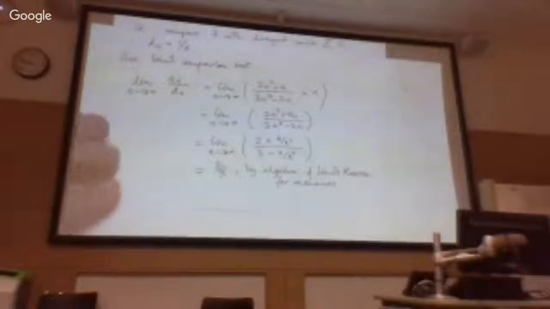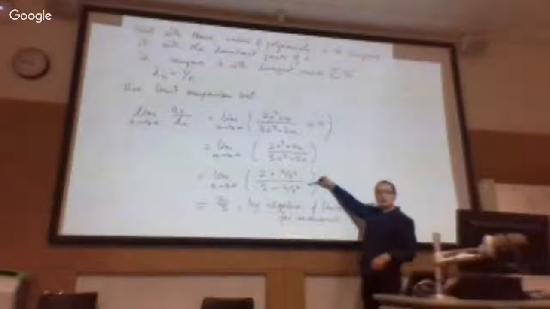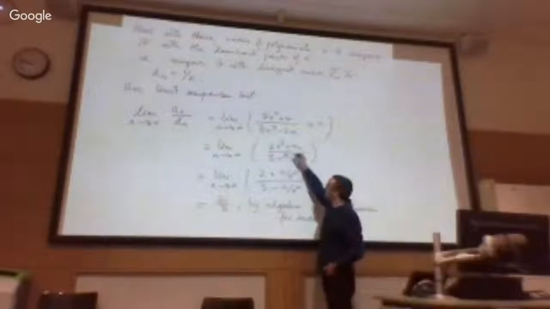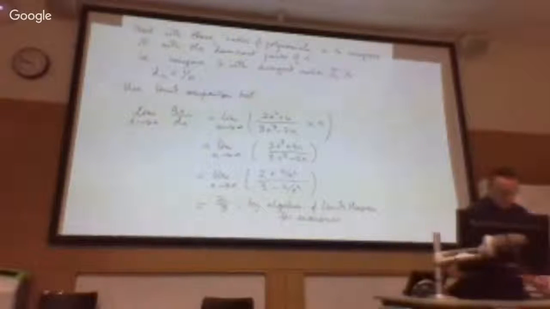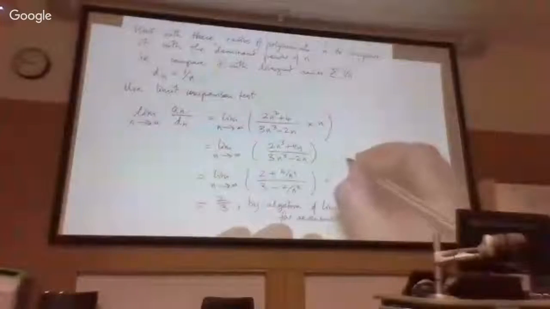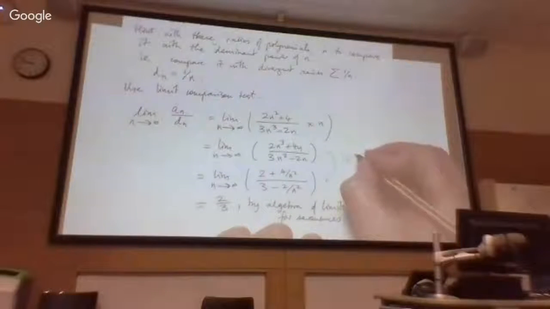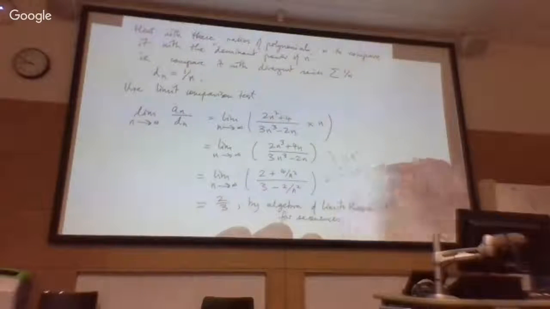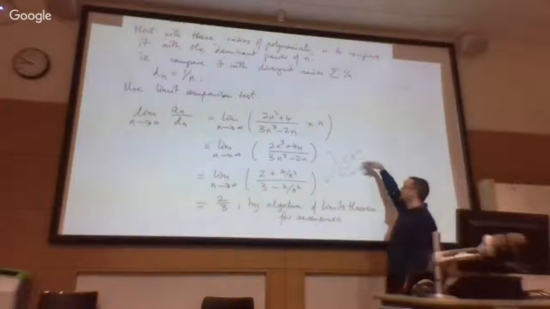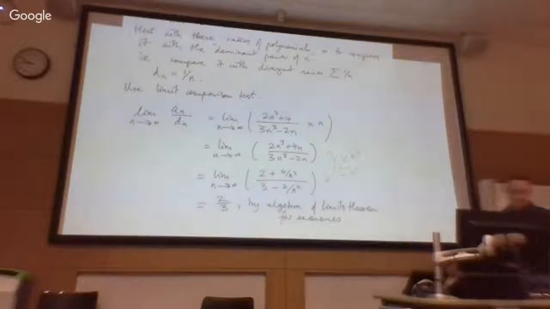How did you get from the second part to the last one? This to here? So I'm looking at this and I'm dividing above and below by n cubed, because that's the largest power of n that I see. So that will reduce it to convergent bits. Dividing above and below by n cubed. You do the same thing at the top and bottom of the fraction, so you're not changing it.